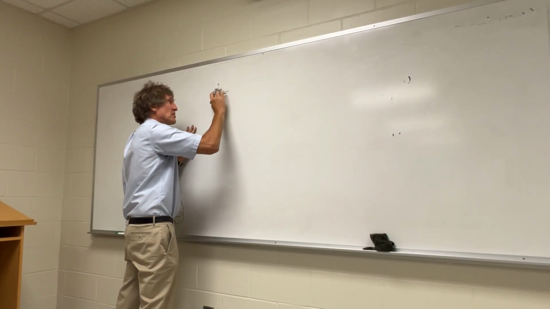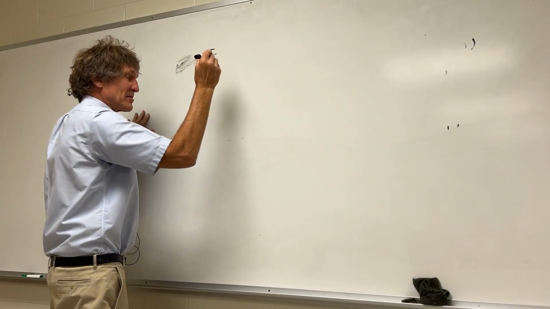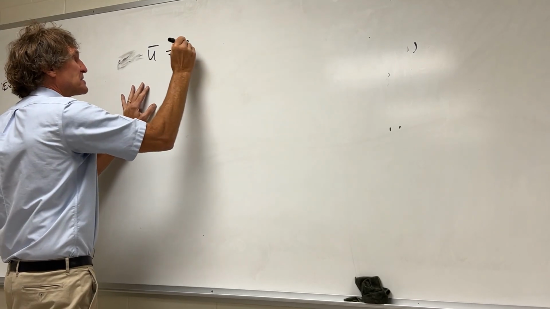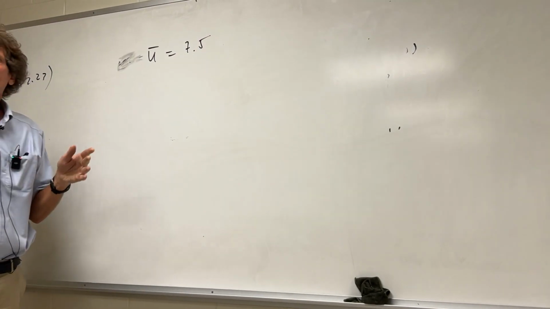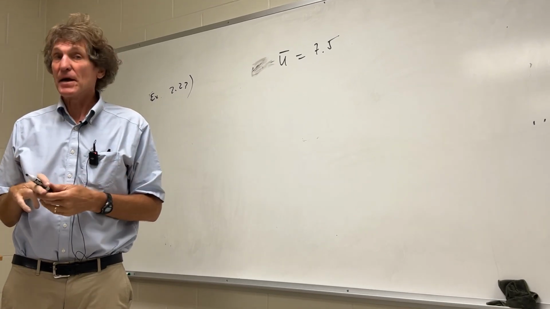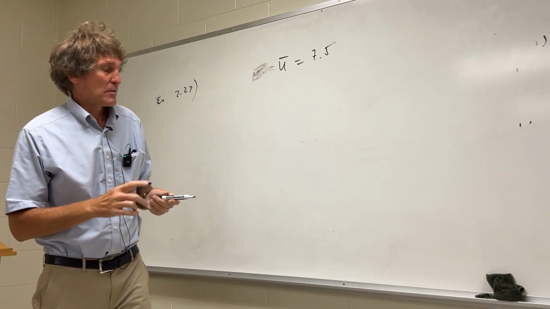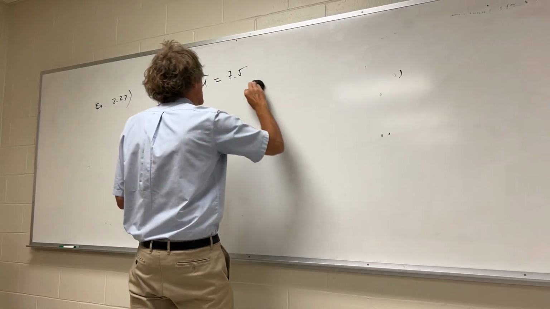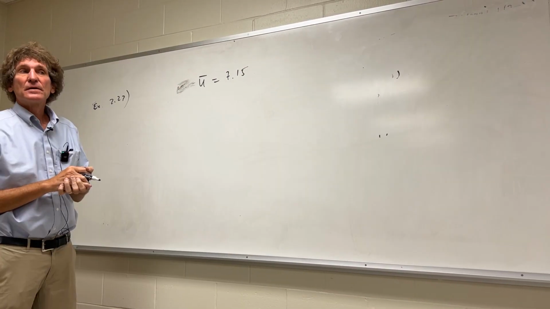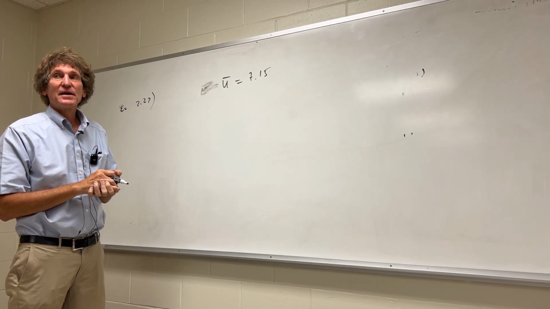Oh, he uses mu, okay. I use X bar usually. 7.15, and this is on a scale of 1 to 10, and it has to do with rating children as they're born based on how healthy they are. Boy, he doesn't make it easy, by the way, in the book. Go ahead. He's calculated the standard deviation.